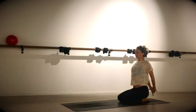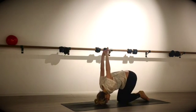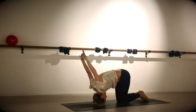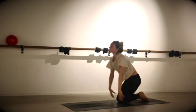Bring the hands behind you, catch your fingers, roll the shoulders back. Lay your belly over your thighs, touch the forehead down. And if it's comfortable, roll to the crown of the head, right where you could balance an apple. Lifting the knuckles away from your body so the shoulders travel away from the ears. Then sink all the way back.